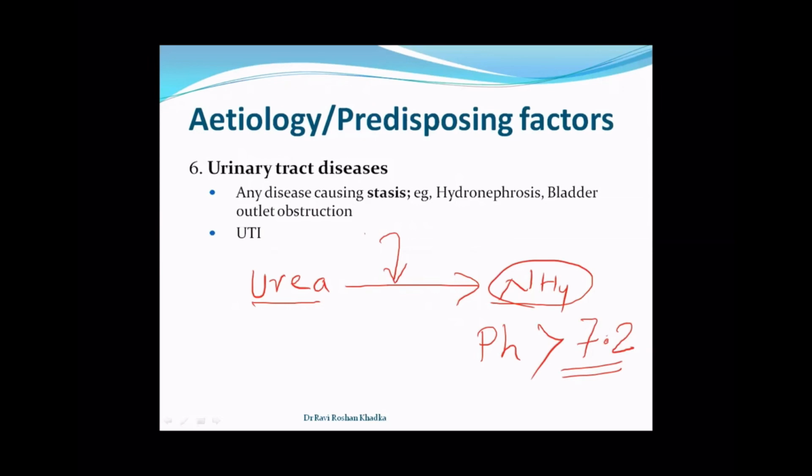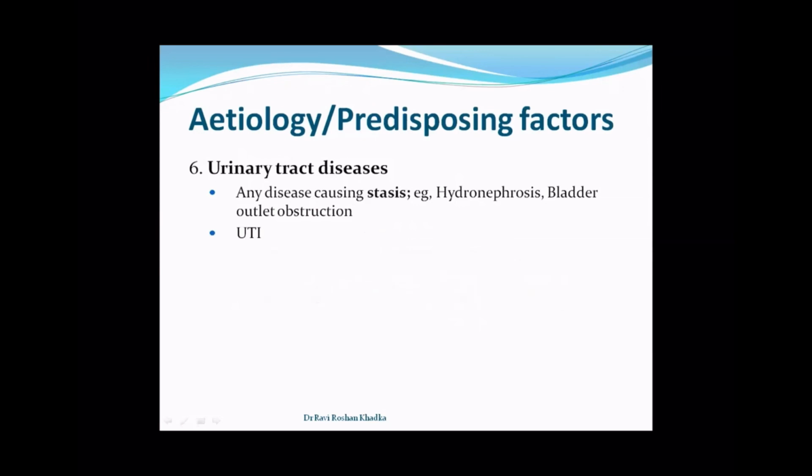One more thing I have to tell you is that UTI can cause stone, and vice versa is also true. The stone can cause UTI as well. That's why urine culture is very important, because I've already told you the UTI may cause stone, so we can identify the Proteus or other urea-splitting bacteria and manage accordingly. Or the stone disease can be associated with UTI. So these things are very important.